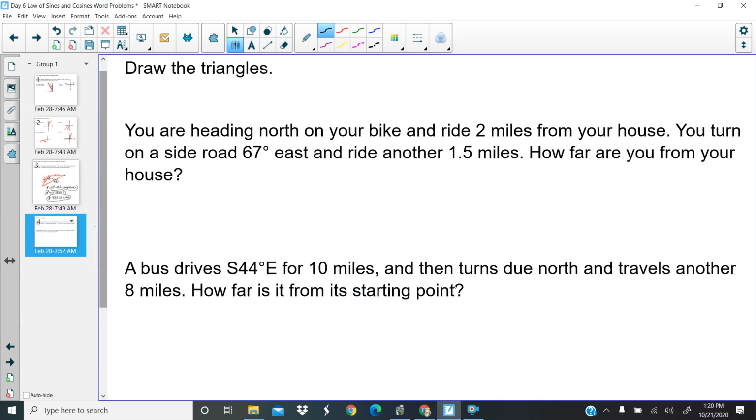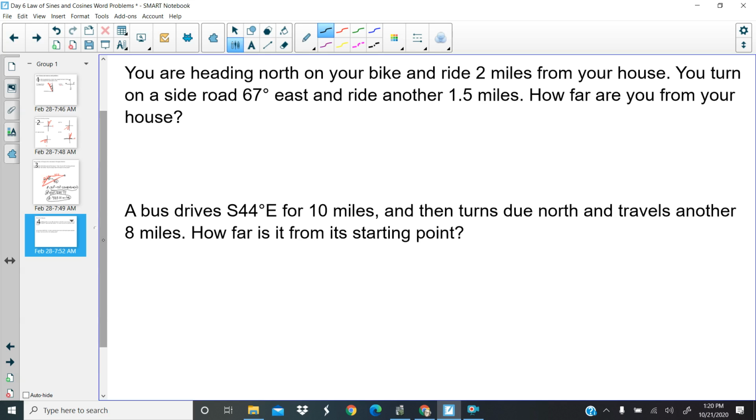Okay, so y'all have already practiced the law of sines and cosines though, so I did one example all the way through, but for these two, I really just want you to draw the triangles because that's the new part that we're doing today. So if you're at home, again, just pause and try to draw the triangles on your own, and then I'm also going to pause and see if you guys can get the triangles in class. And then unpause when you're ready to see it.